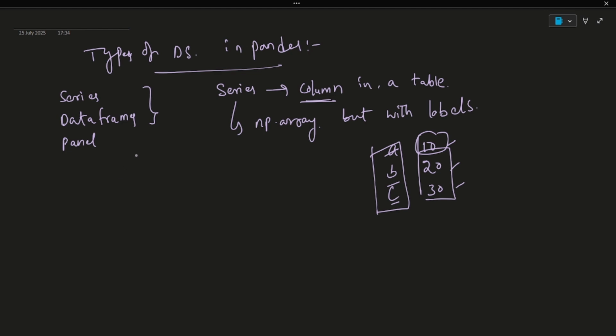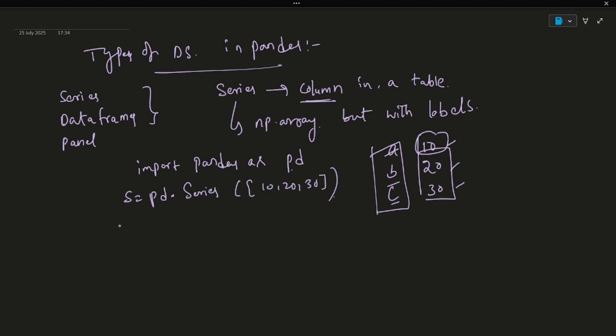We create a series using the Pandas library. First we have to install the Pandas library using pip install pandas. After that, import the Pandas library as import pandas as pd. After that, take a variable and, using this alias, create a series assigning the values 10, 20, 30.